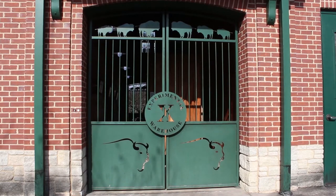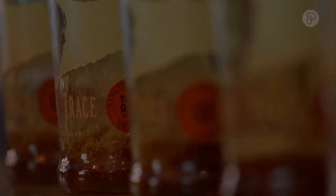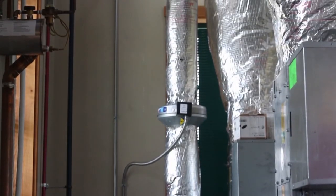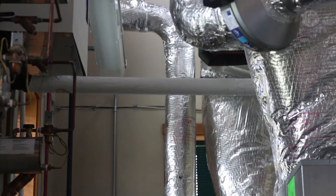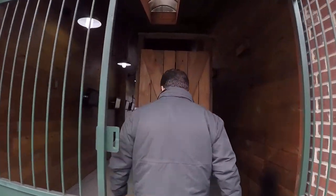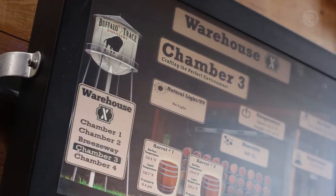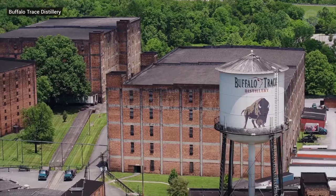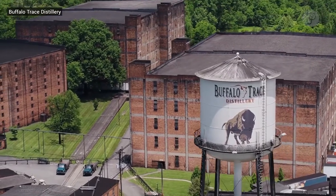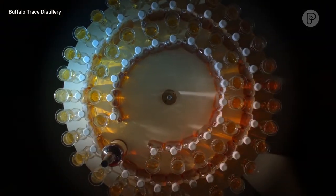Buffalo Trace has pumped over a million dollars into this facility and has collected a lot of data to try to understand how weather affects their livelihood. The HVAC by itself costs about $600,000 just to manage humidity and temperature really closely. Up to this point we're over six million data points. We're learning a lot about temperature, humidity, and air flow. Because of that, we've installed monitors in our existing warehouses, so we can overlap the data and understand why these barrels taste the way they do at the end of their life cycles.